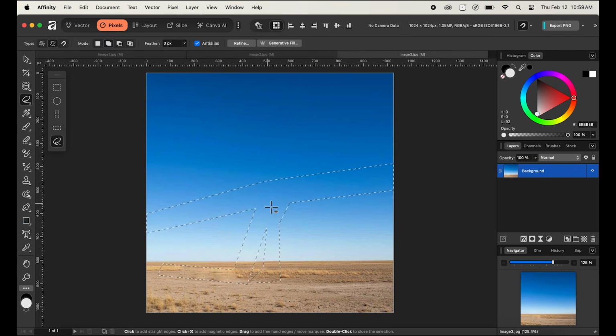So I use the shortcut key of Command plus D in order to get rid of the selection. Now you can see that all of the poles as well as the grid lines have been successfully replaced with the other information of the image flawlessly inside of Affinity. So this is the third approach that you can use of using the option of inpainting from the menu item of pixel in Affinity. So I hope you understand these three approaches of using the Inpainting tool inside of Affinity.